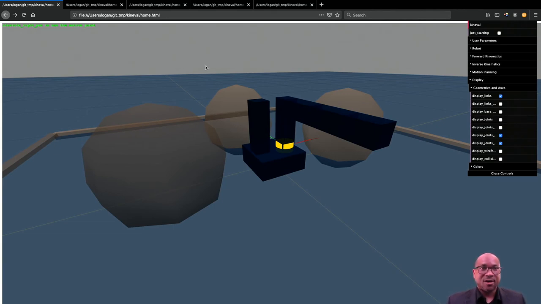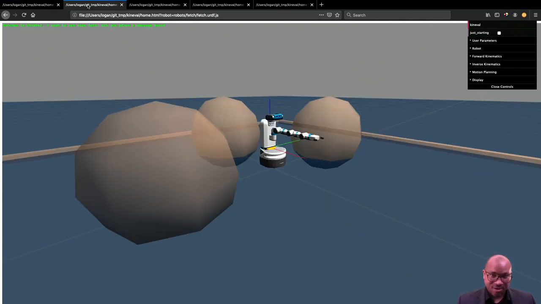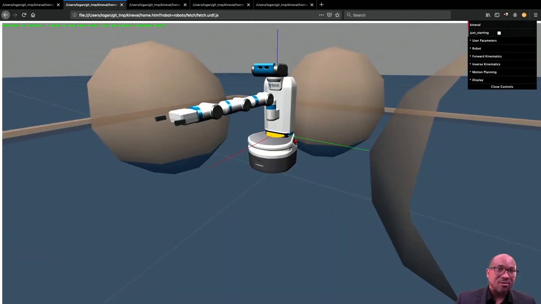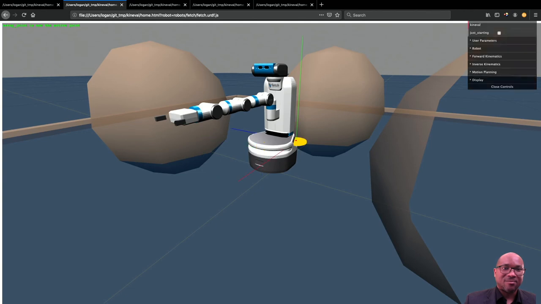Similarly, if we move over to the Fetch robot real quick, it's going to look a little bit different, but it's going to be similar. So let me just move right here. That yellow disc right there represents the currently active joint. And so I can move up the hierarchy. You can note that it's oriented the right way. So if you implement vector cross, we will orient that joint cylinder the right way.